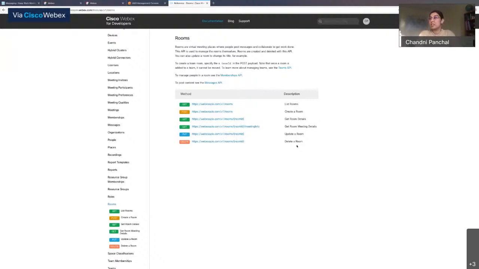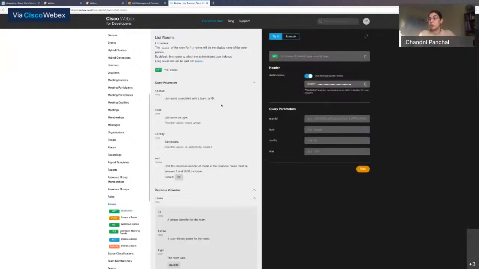APIs, because it makes it really easy to, for example, what do we want to do now, we want to list the rooms we're part of. And when we list those rooms, we're going to get information about those rooms, such as that unique room ID. There's a form here that can be filled out, but you can see the most important things have already been pre-populated for us. So we've got our personal access token, which identifies who we are and authenticates us to use this API. And also to get information about the rooms that we're part of.